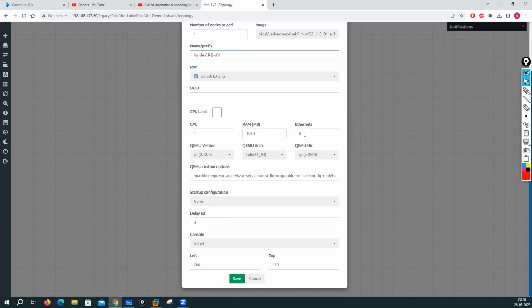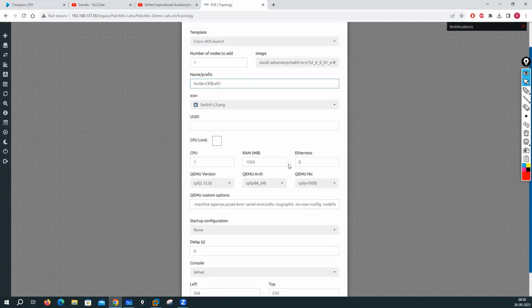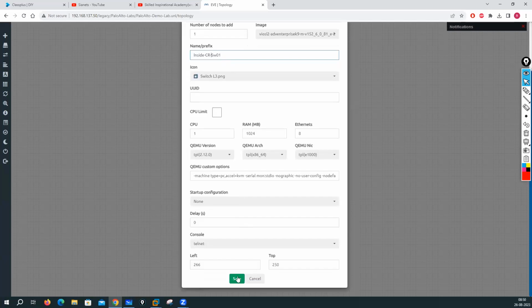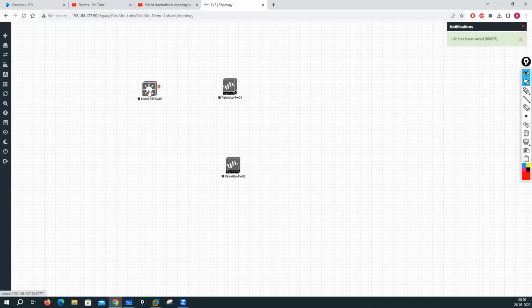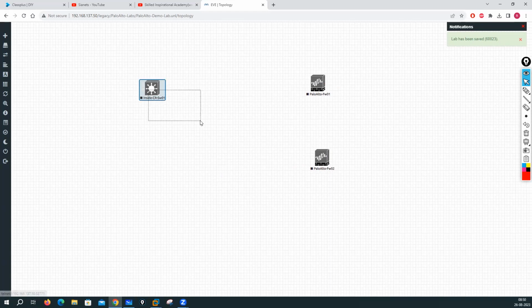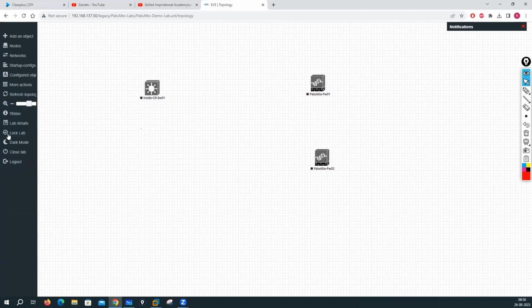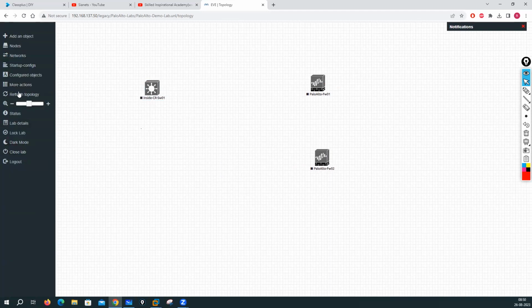If you want more interfaces, you can define more, but I just need 8, so I'll go with 8. This is my inside core switch. Meanwhile, let me put my PaloAlto here. It becomes sticky sometimes, so in that case you can always refresh, and refresh will fix that issue. So I'll put my inside switch here.